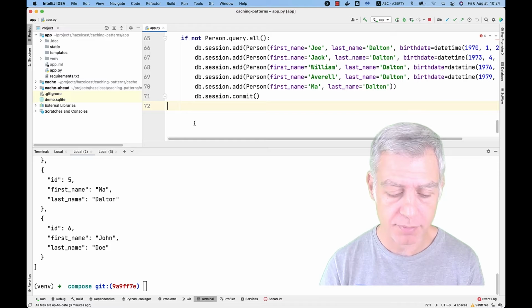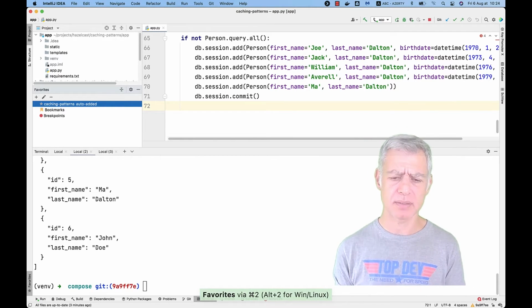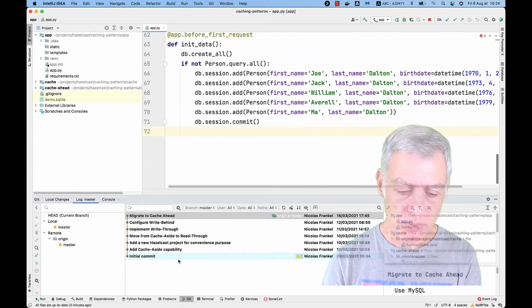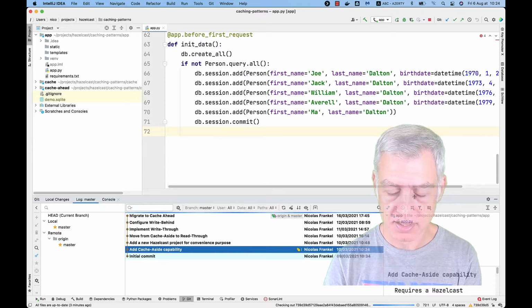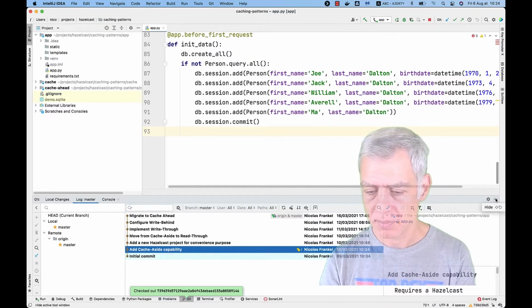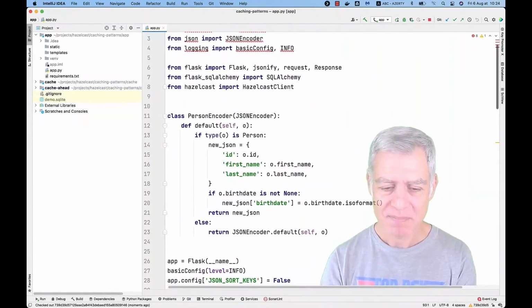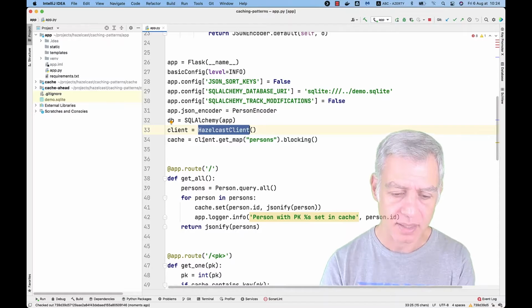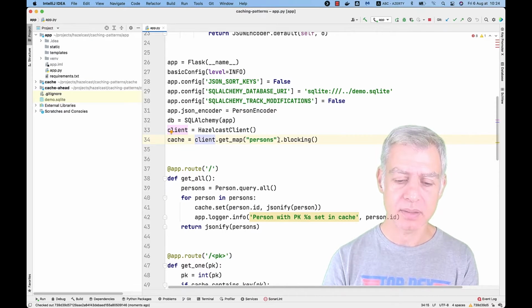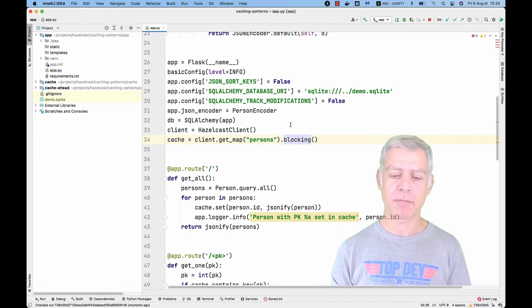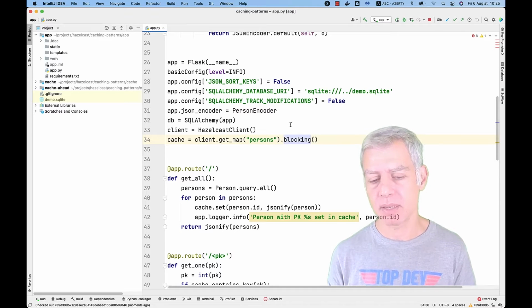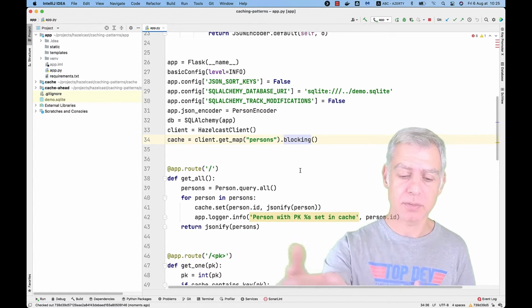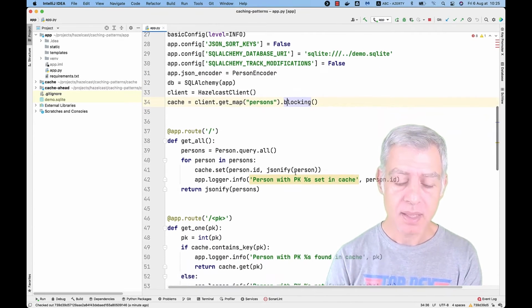So I'm very happy. I have an application that works, but for whatever reason, it's too slow, and I want to implement caching. So I go to my faithful IDE, and here I already created everything because it's too dangerous. I will be using Hazelcast as I mentioned, and the only thing that I'm doing, I will create a Hazelcast client, and from this client I will get a dedicated map. By default, we have a non-blocking behavior, but here I want to have it as simple as possible. So I will create a blocking cache. So every time I put a stuff into the cache, I can directly get the result.